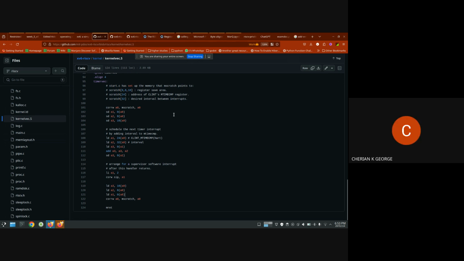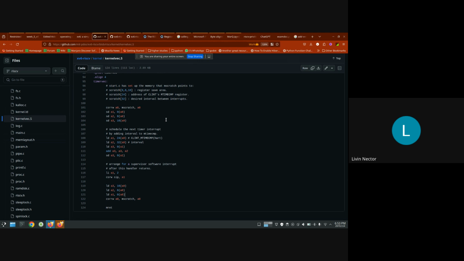But I'm not sure which is that. Is it possible to change the value of M time CMP? Yeah, we have to change the value of M time CMP. M time is controlled by the clock. M time is the current CPU clock time, and M time compare is the clock's next time to cause the next interrupt.